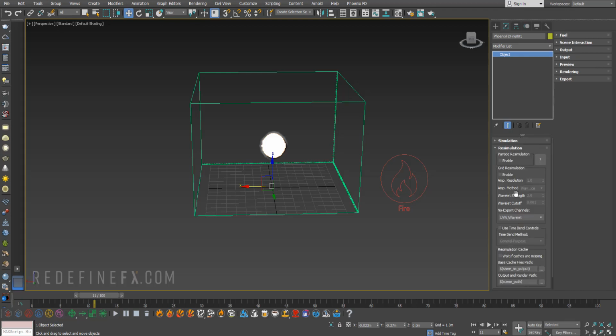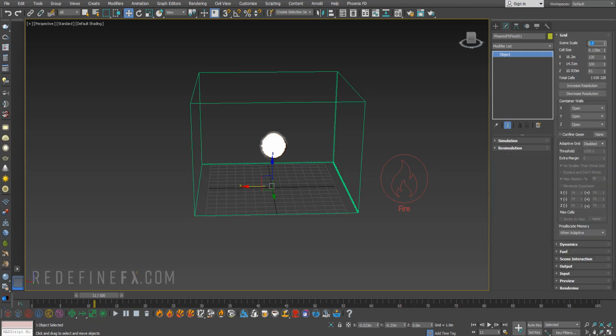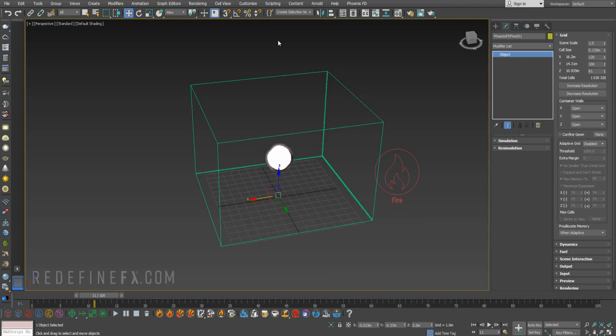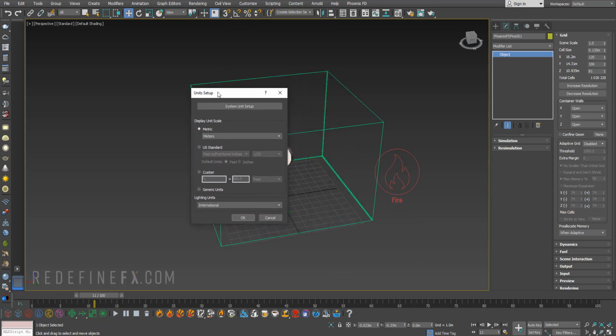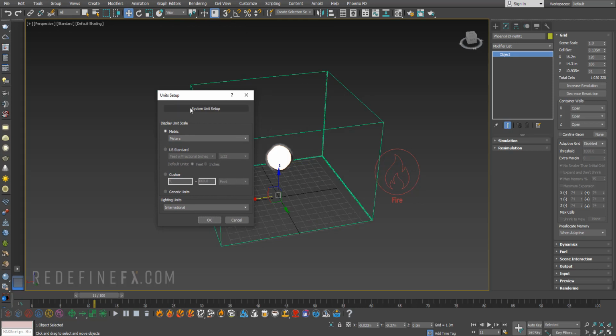The resimulation tab is used for wavelet turbulence mainly, and then some slow motion effects. We're going to cover that later on. The scene scale I will usually leave at default, which is 1. Instead, we're going to go under Customize Unit Setup, and this is where we're going to control the scale for our scenes.